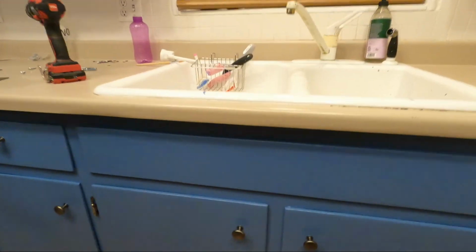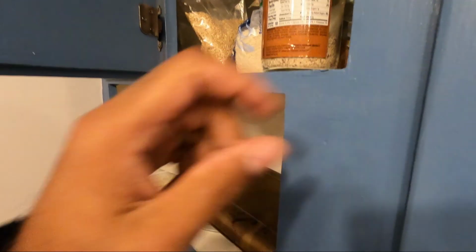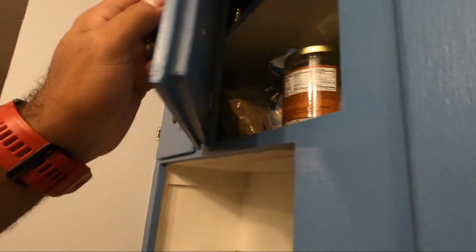I got some spots to touch up like this, which we dinged when installing, and then sand right there, a little high spot that the door is getting caught on. Other than that, it looks good.